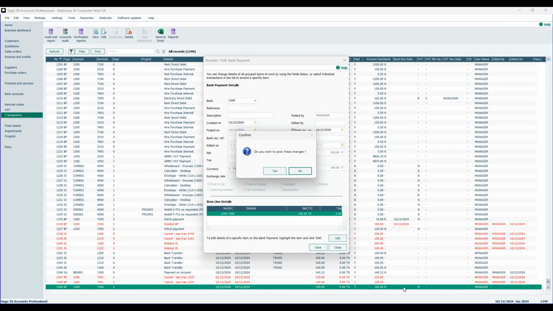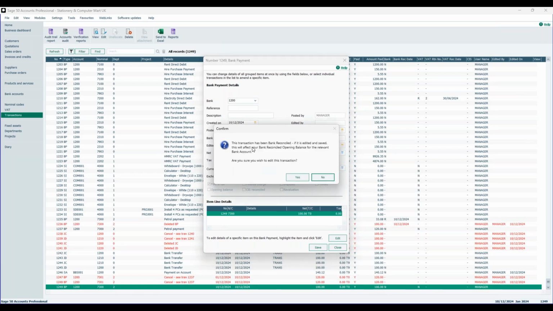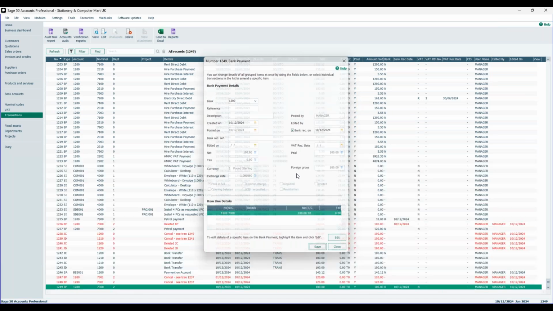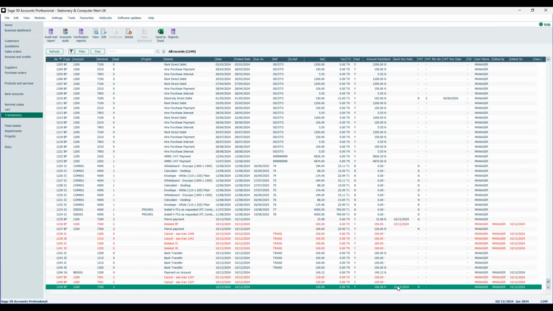Before I do that, you'll notice that the transaction highlighted just here, where my mouse cursor is, there is no bank reconciliation date. As soon as I click yes, Sage will always warn you, this transaction has been bank reconciled, because I've just told it that it has been, and it will manually attribute it to that section there, which is fantastic. Very quick, very easy to do, a little known area of the program. Again, it can be quite daunting, confusing, but if you follow the steps and you just view the transactions, if they've been reconciled, if they haven't been reconciled, you'll be able to correct that error without affecting your bank reconciliations.